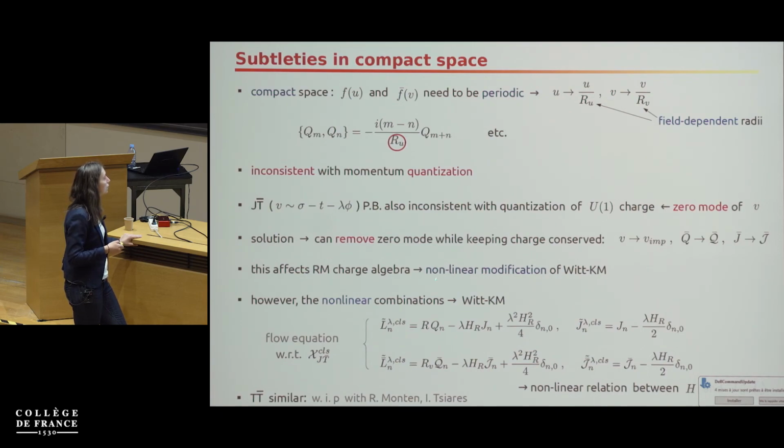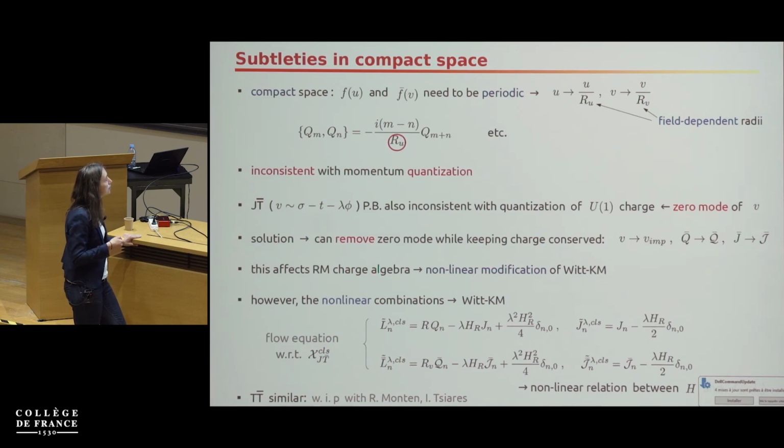However, you can do one more step and take these charges that satisfy the ugly algebra, the curly Q bars and J bars. And you can also take the left ones, which don't do anything, and form nonlinear combinations of them. This nonlinear combination basically looks like spectral flow by lambda times the right-moving Hamiltonian, roughly speaking. When you take this particular combination, you find that the resulting guys, which I'm going to call L tilde, do satisfy two nice commuting copies of Kac-Moody. And actually, they satisfy the flow equation with respect to the classical limit of that operator chi.